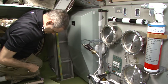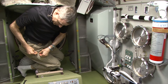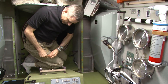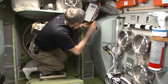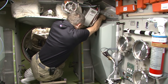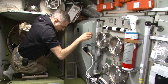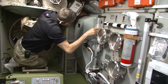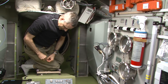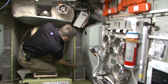All the bolts that we have — here I've unscrewed one of them already. What happens is they're really tiny, and if one floats away, we won't find it. But I can attach it to my uniform like this and zip it up. Then I can take off another one and put it away, because if we lose it, we won't find it. We've been through that on the station.